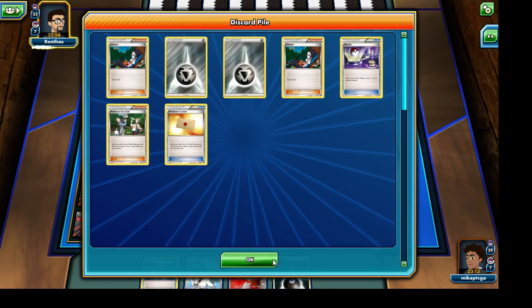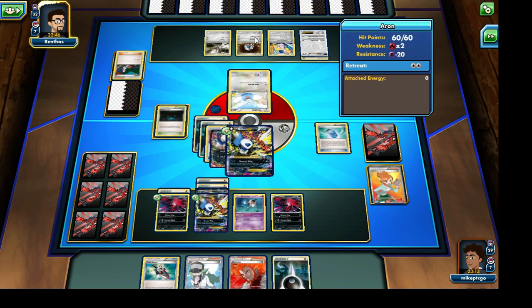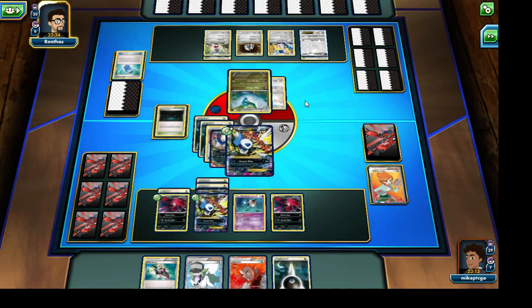And I think the opponent is probably running quite a few Pokemon cards in their deck. I mean, just a very sort of strategy that's all over the place. We are seeing the Evo Soda, probably going to see the Lairon coming out is my guess. I mean, I don't really see the opponent bringing out the Altaria. Okay, so it looks like I was wrong. Altaria is going to come out, and it happens to be the one with the Midnight Eyes and the Song of Echoes attack.